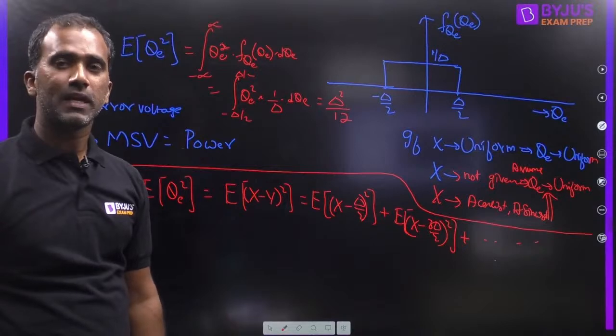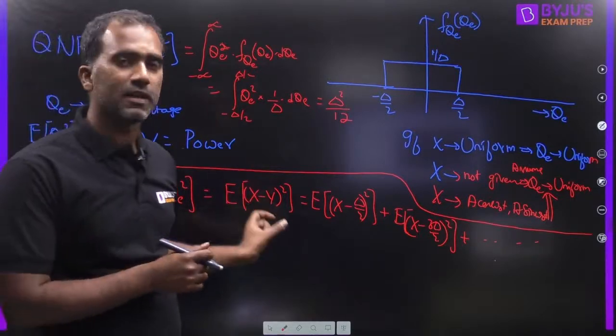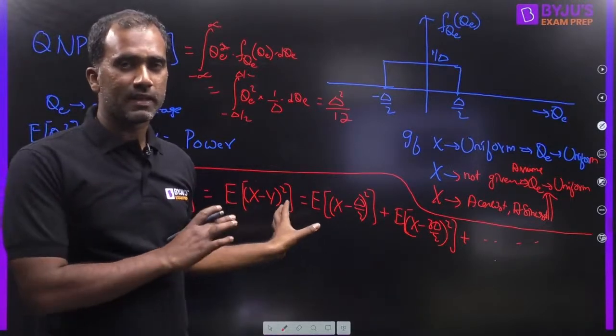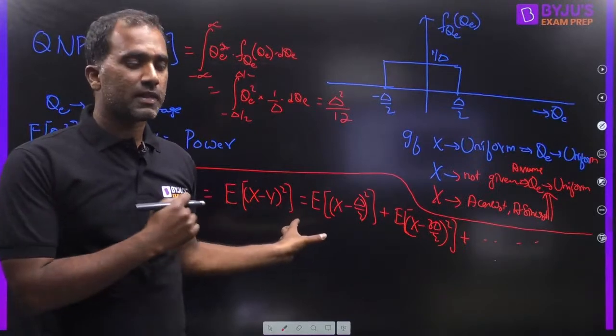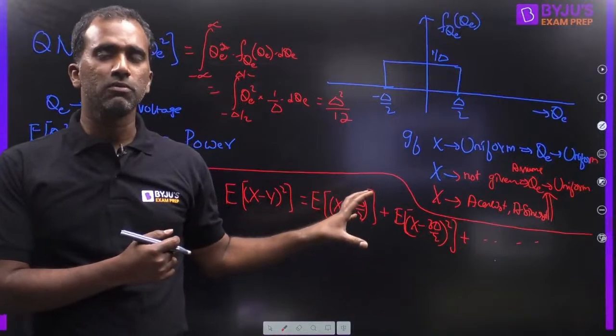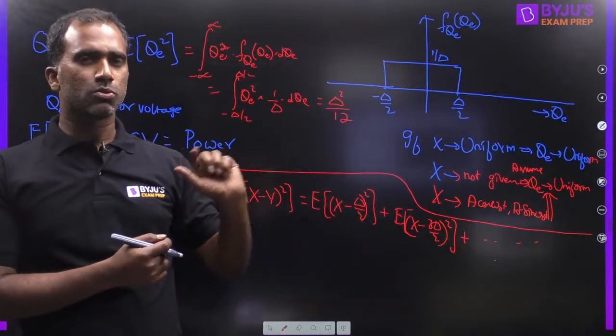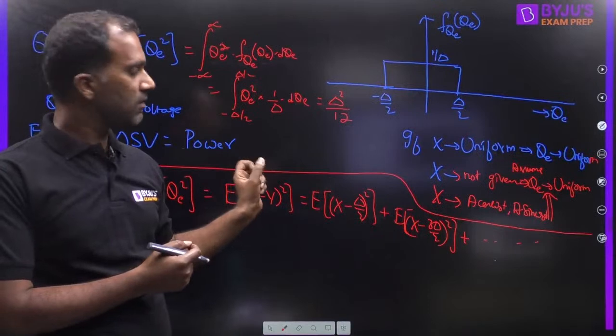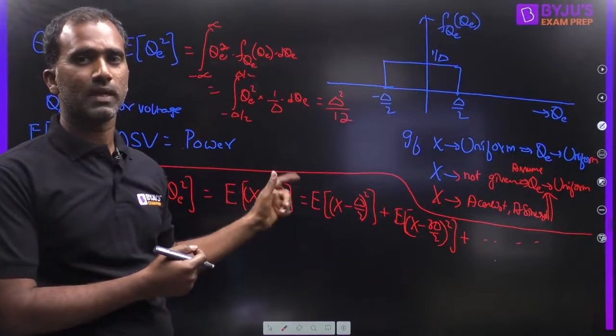Any confusion, just go through this part of the lecture again. I've explained everything very clearly. If there is still confusion, because this is a tricky concept, there might be some confusion for some of you. If at all there is some confusion, just go through that part of the lecture which you are not comfortable with again. Then it will become clear.